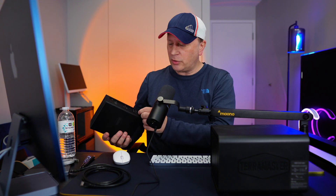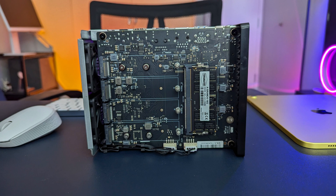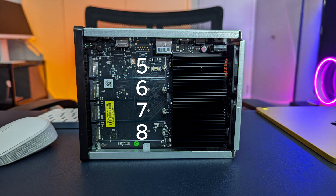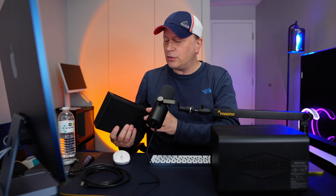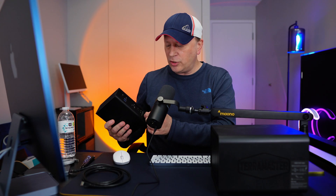When I said it's tool-less — there's just a little screw in the front, you unscrew it, and the whole internal tray slides in and out of the case really easily, giving you access to all eight SSD slots. Once you slide it out, you can put four SSDs on the front side and four on the back side — four on each side for eight total. You put the heat sinks on the drives and install them. It's tool-less, slides in and out in about two seconds — really cool design.